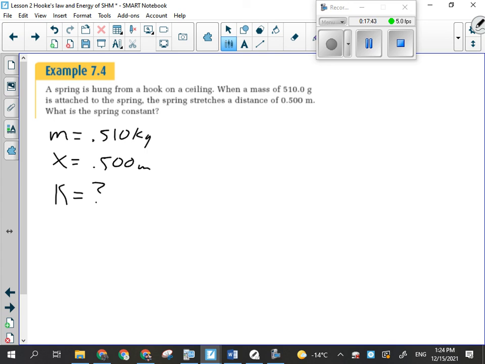Well, Hooke's law says that the spring force, or restoring force, is negative k times x. Where am I supposed to get the force from? It's gravity. Gravity is what's stretching the spring. So since the object's not going to accelerate, it's just going to hang there, the net force is zero. Force of gravity is pulling down on the mass, force of the spring is pulling up on the mass with an equal force. Okay, so they offset. So what we have then is that the force in the spring equals the force of gravity.